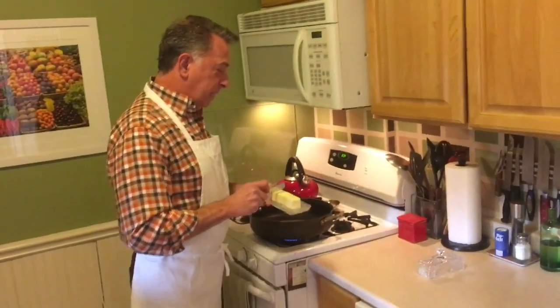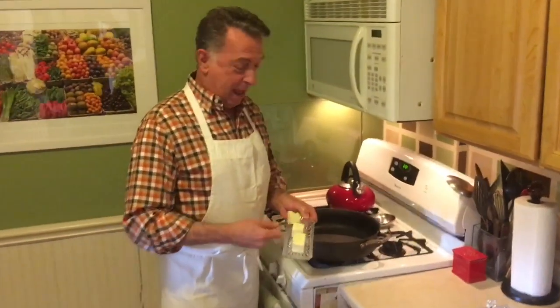Let's get cooking. So, to make cocktail shrimp, most people boil shrimp. And you can boil it and chill it right away, and it's perfectly legitimate shrimp cocktail. But I like to do it a little more special. I like to saute the shrimp and then chill it. I'm gonna start out with a little butter and a little olive oil.